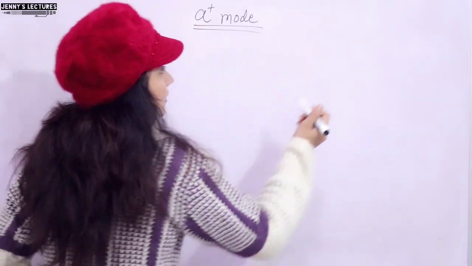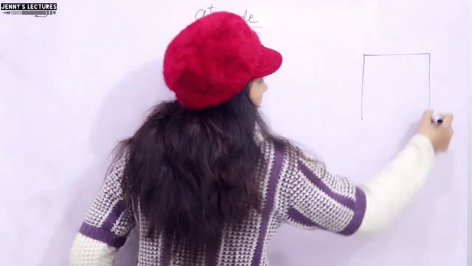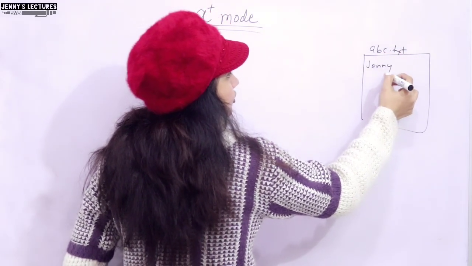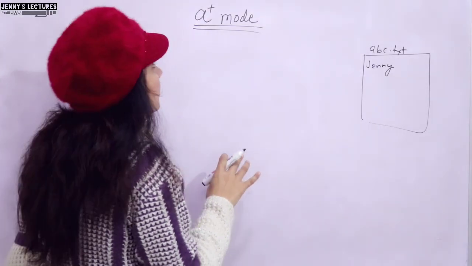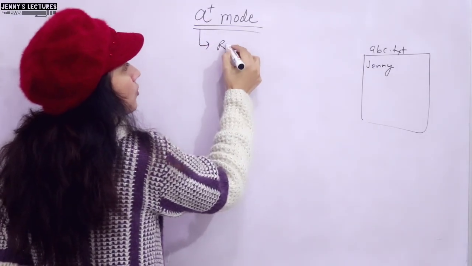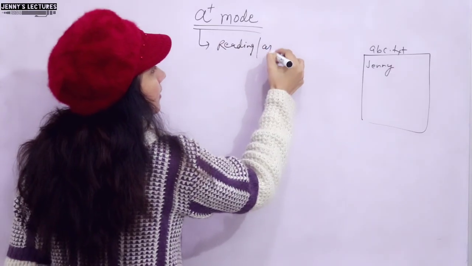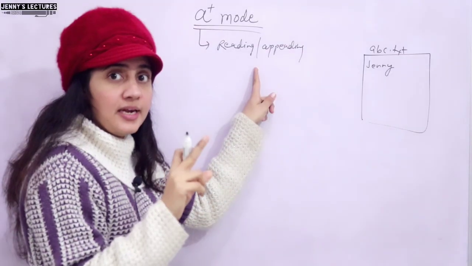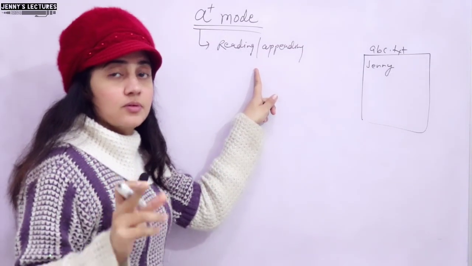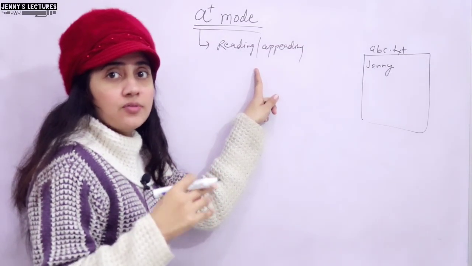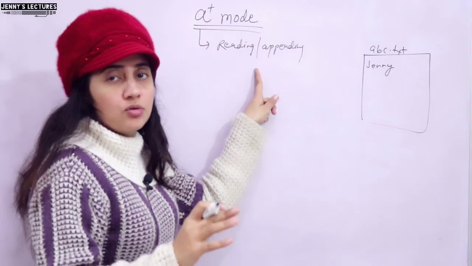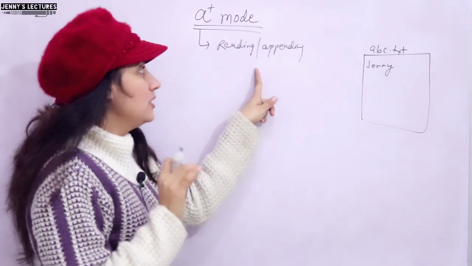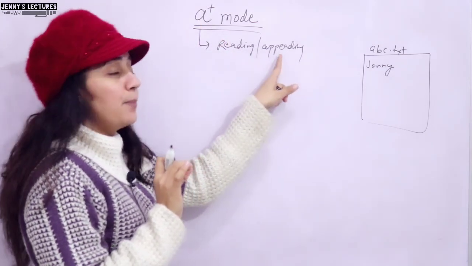Now let us see what A plus mode is. Suppose I have a file abc.txt and in this file I have only 'jenny'. A plus mode means you are opening this file both for reading and appending. Appending is different from writing — appending means writing at the end of the file, whereas writing can happen from the beginning or anywhere by moving the file pointer. So basically, A plus will open the file for reading and appending.